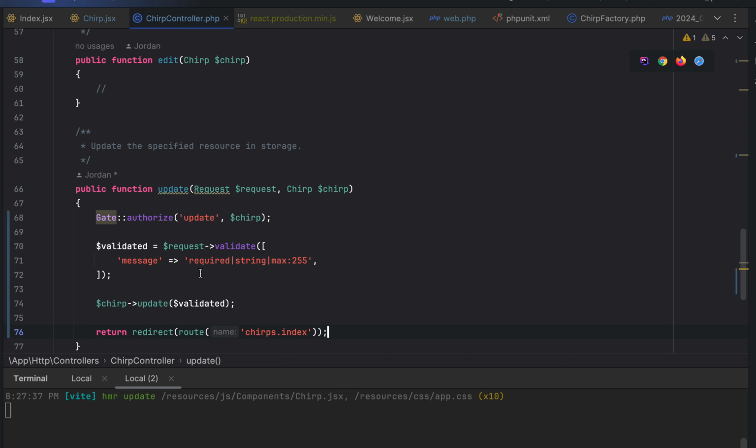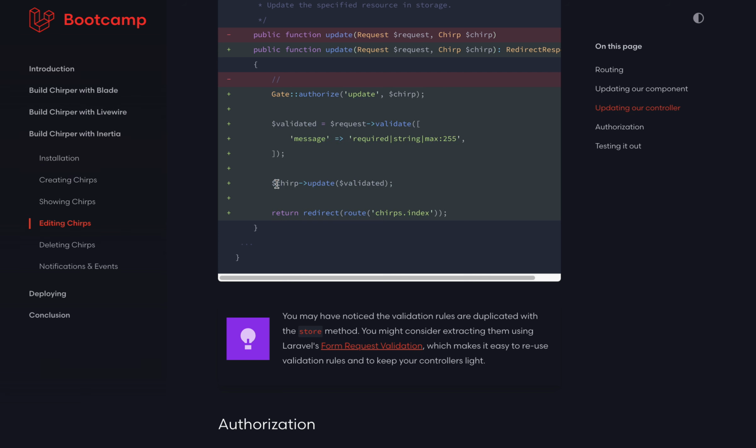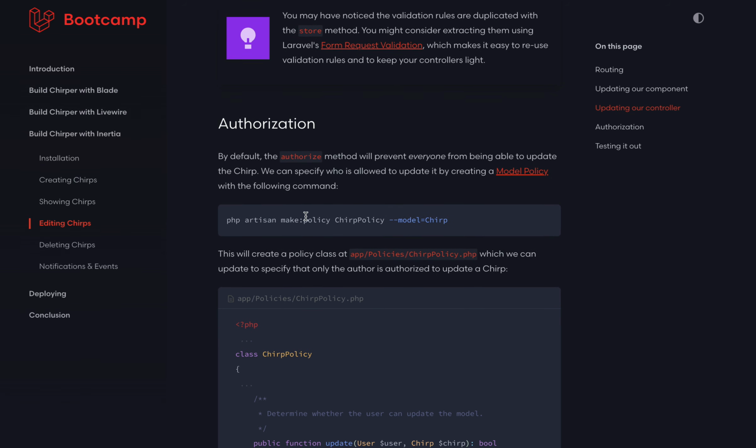Alright, so we're going to get... Gonna validate that. Then we're going to just send all this stuff, which should be just a message, into there. So this is kind of a nice way of making sure you don't have any random stuff sent through. That comes in handy. So if they send some extra fields, you don't do anything with it because it wasn't in the validated array. This is going to basically validate the stuff, pop all the things that pass into the array. If it doesn't, it's going to go back and throw you an error, and it's going to have validation. Your message is just not cool enough. Hope that explains it. Okay, authorization. We're going to do command line stuff.